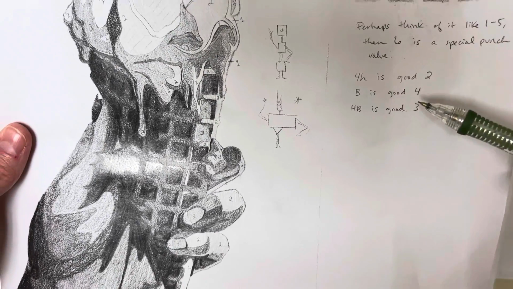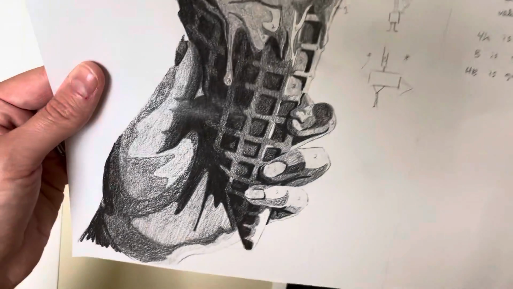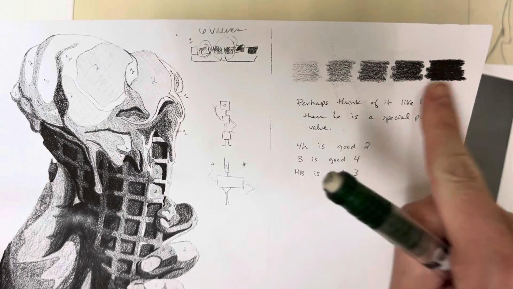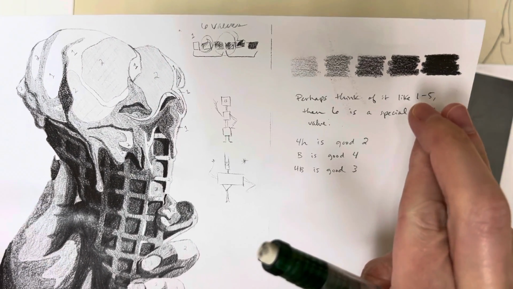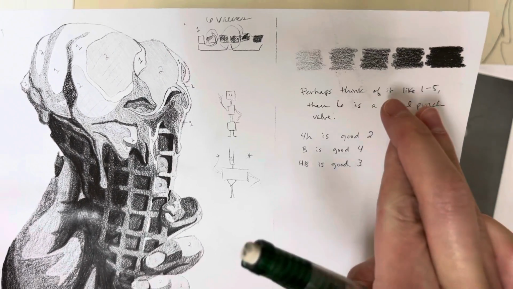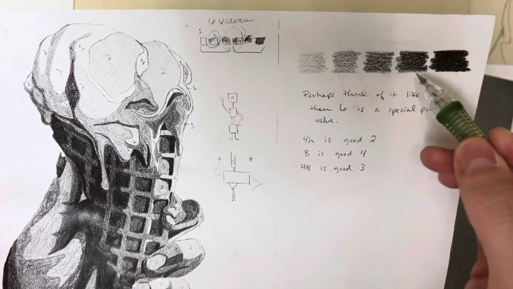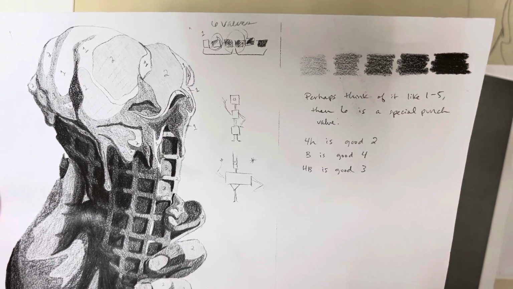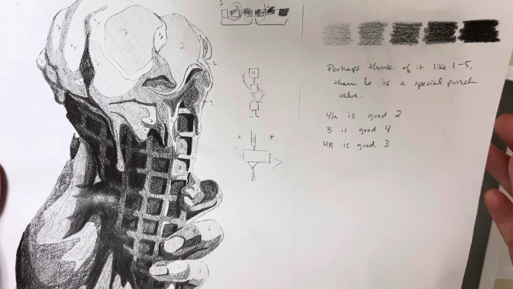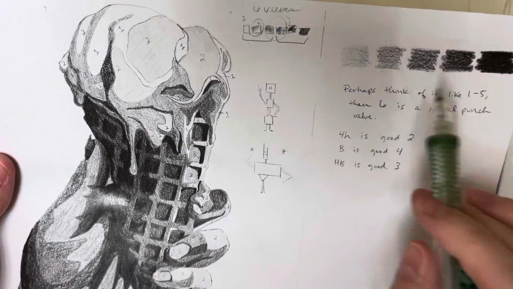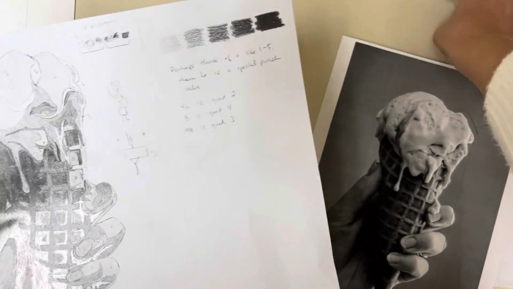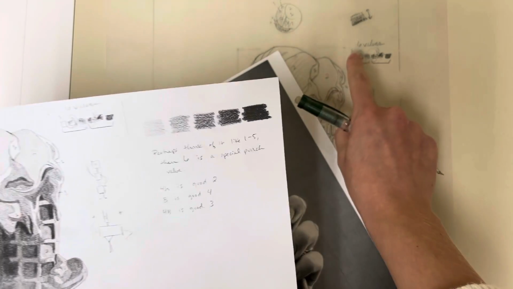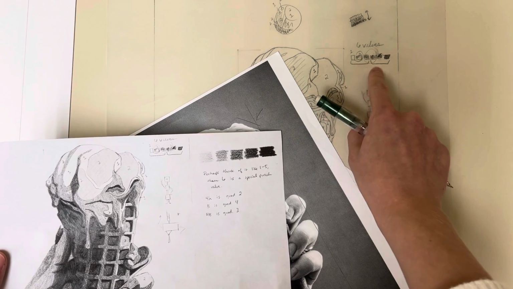A B makes a good 4. This was something else I discovered. If I clumped 4, 5, and 6 close together, when I would squint, they all seemed to bleed together. 5 and 6, I actually had a hard time sometimes keeping separate when I was rendering it with my pencils. So I discovered that it's actually helpful, and this is why earlier when I was looking at my tracing paper, I mentioned that originally I was thinking through this in terms of equal value steps.